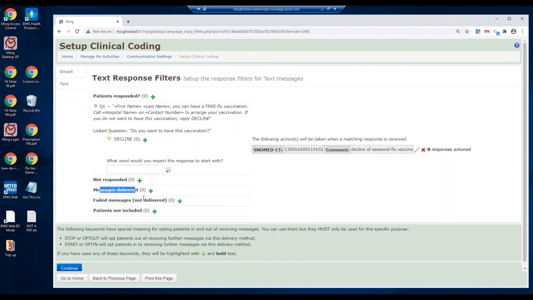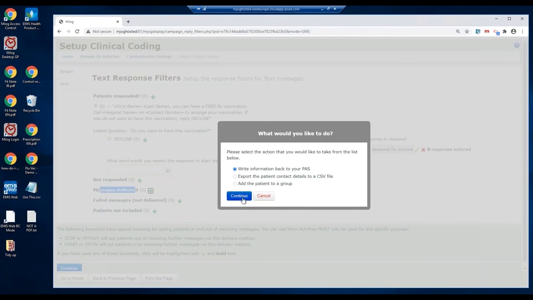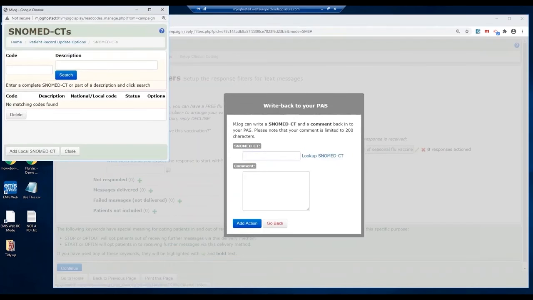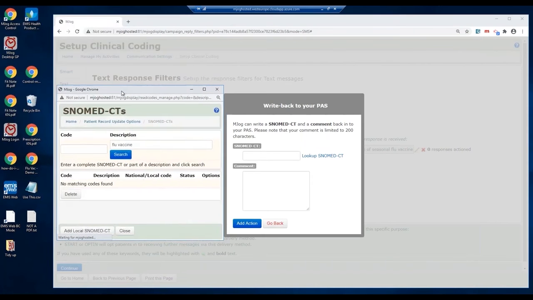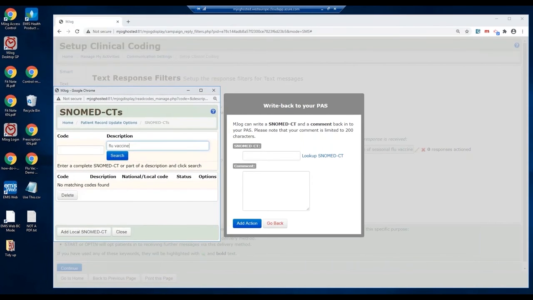Messages delivered, same difference. We add a code into here. Of course, nothing.